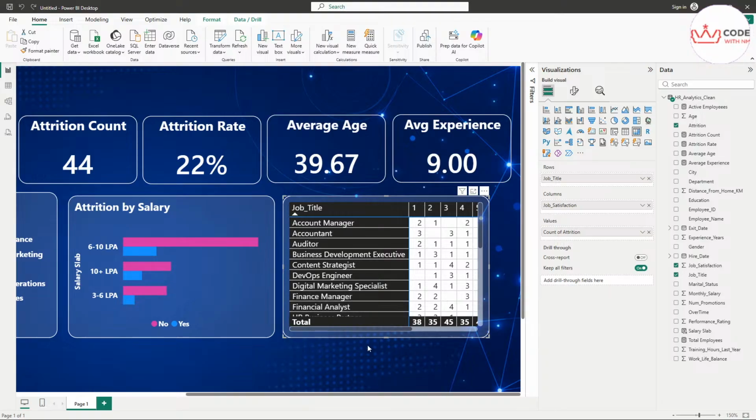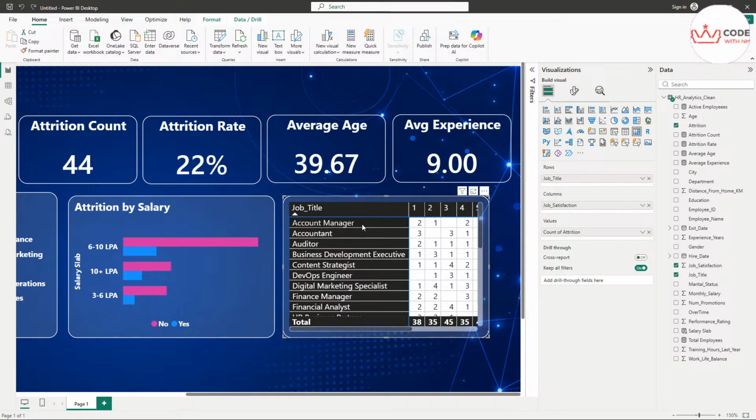Here, 1 to 5 is nothing but the column job satisfaction. So this is account manager. This is the scale, the rating 1 to 5. Job satisfaction is nothing but the rating from 1 to 5.